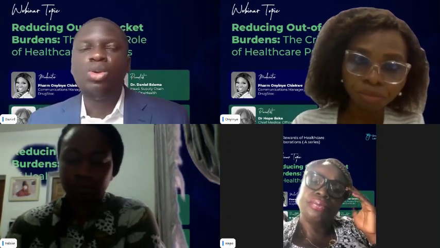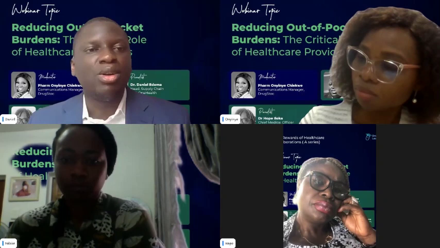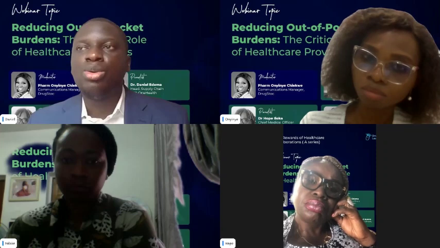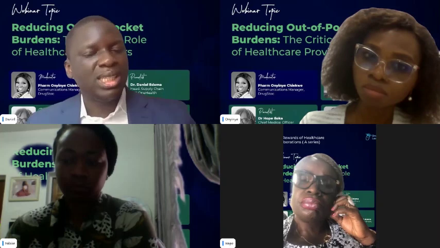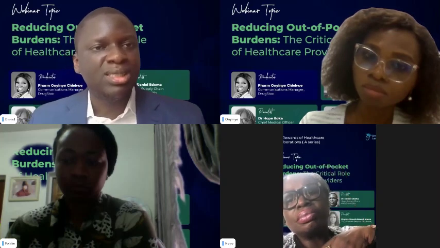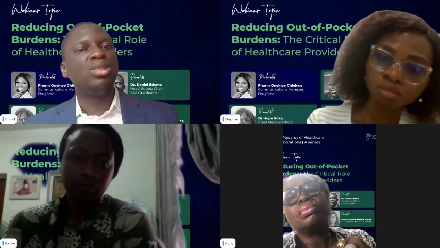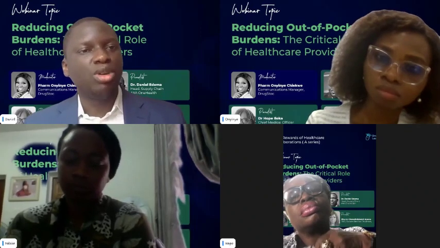Also, we need to look at what the benefit cover is. If, as a healthcare provider, I want to roll out services, I must see the services that are covered under the scheme and tailor my own offerings towards them. Like I usually say, it's very important for healthcare providers to determine how exactly they want to play. Do I want to play within that space or not? If I do, then the services I'm offering should be data driven, based on what the scheme covers.